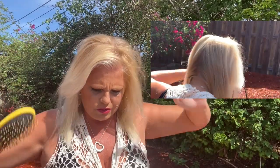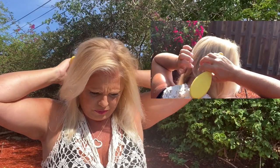So now I'm going to try to part my hair evenly in the back. If it's not perfectly even, that's okay, because I don't pull hair for the braid from the back. I only pull from framing around my face, and I'll show you what I mean in a second.